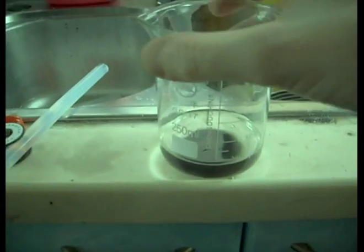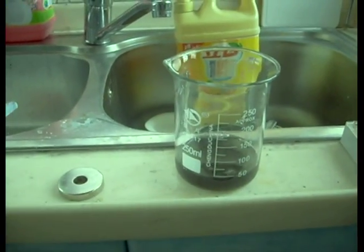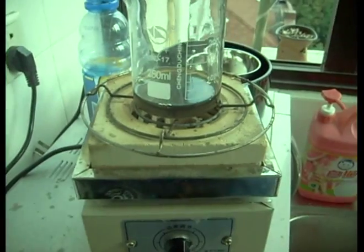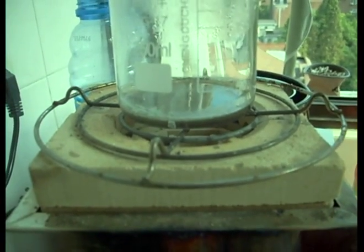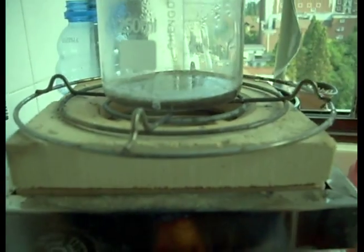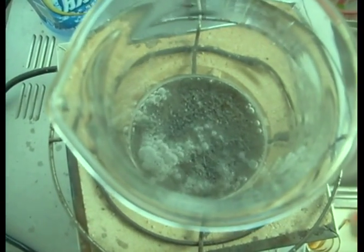This one we're going to boil down and then add the vinegar much more slowly and at a lower temperature — as this one cools off first, boiling it down to salt — and we'll see what that gives us. It's getting pretty concentrated so I lowered the heat and I'm going to try to boil it off a lot slower. We're starting to get some crystals now, so I'm going to turn the heat down a little more and start to apply the vinegar.